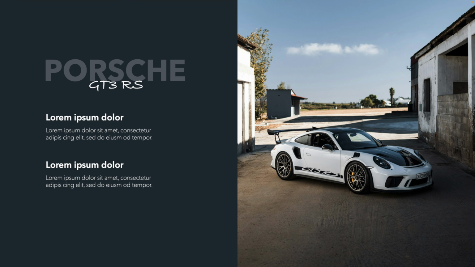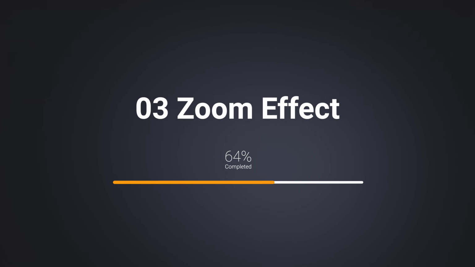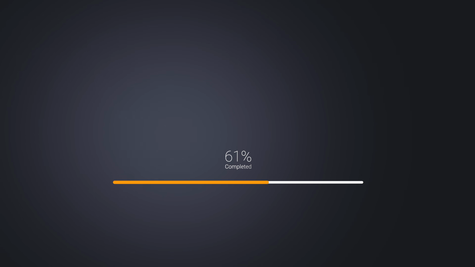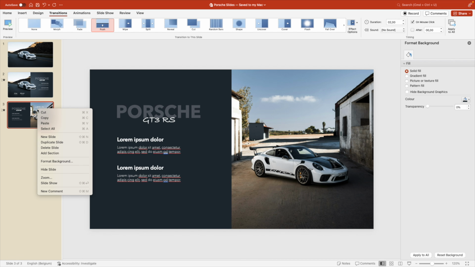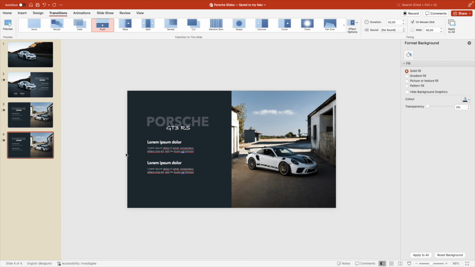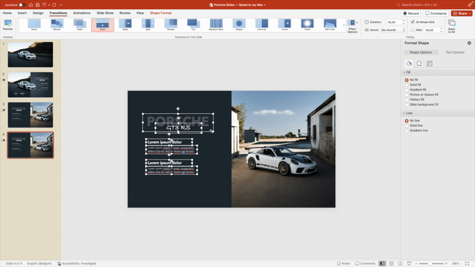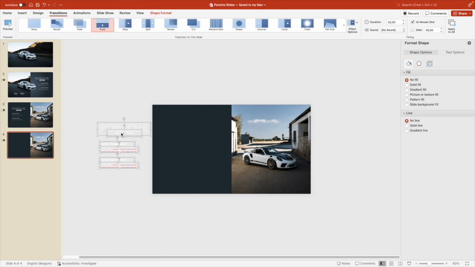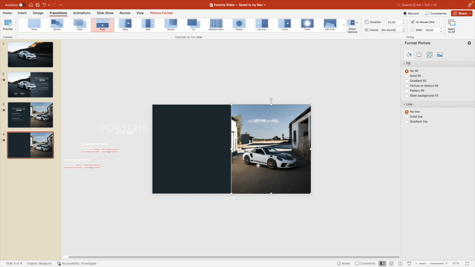Again, this could be any type of content slide that you need in your presentation. Now that brings us to the third slide, which is the zoom effect. And for that, we're going to duplicate again. Hold Control, scroll backwards. And this text, I'm going to drag it towards the side. The text boxes individually, again, I'm going to spread them out a bit further so we have that same morph effect applying and everything flies at a different speed.